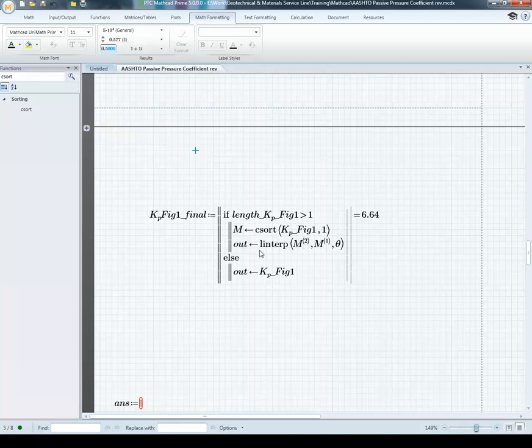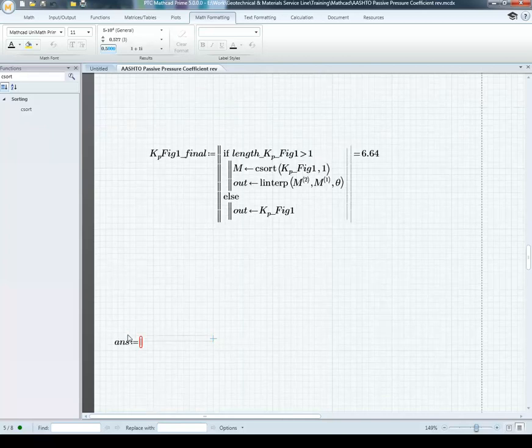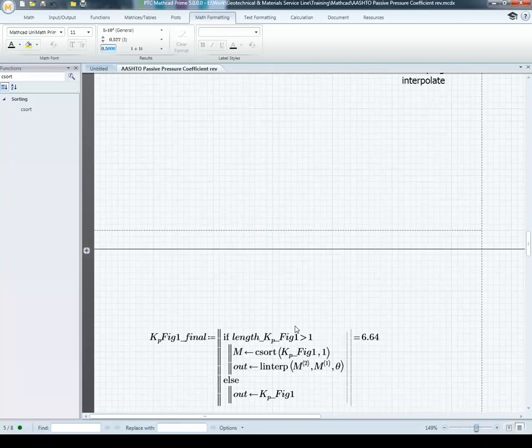So it's really simple. You linear interpolate: you put in the x values, the y values, and then the value you want to interpolate from, and it does it for you. So in this case, if length is greater than 1, interpolate. If not, just return the original number from the program. Let's go in there and check and see if this works.